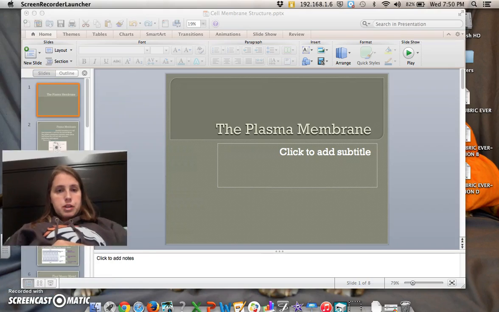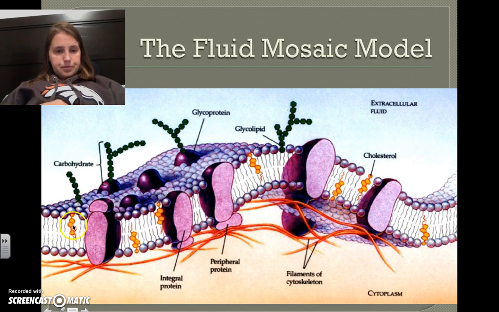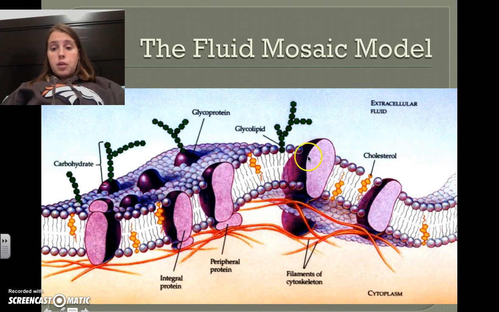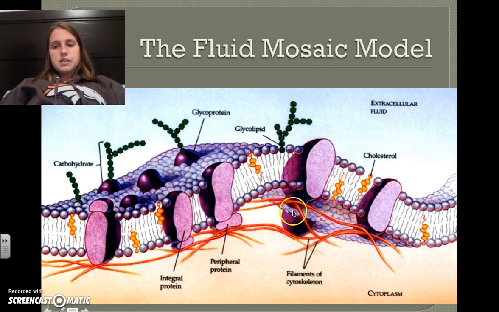So this is a picture of what the fluid mosaic model looks like. You have all of your phospholipids. Here's the bilayer. There's one with the tails pointing down and one with the tails pointing up. And then you have these big chunky things, and these are your proteins. And the proteins have lots of jobs. There's ones that go partially across it, there's ones that sit on the outside of it, and there's ones that go all the way through. There's proteins that give it structure. They're basically like a skeleton that holds the cell together.